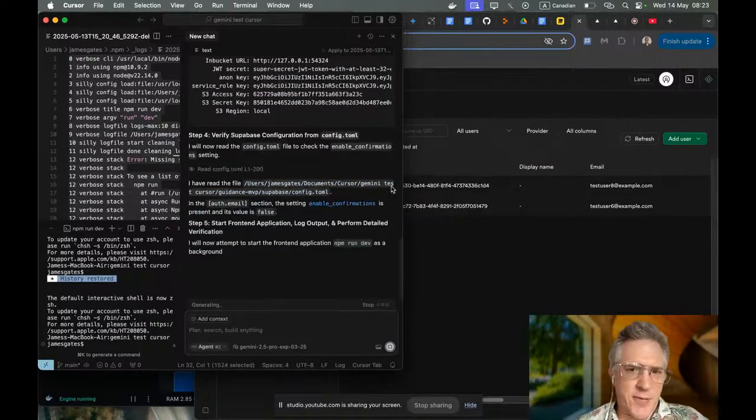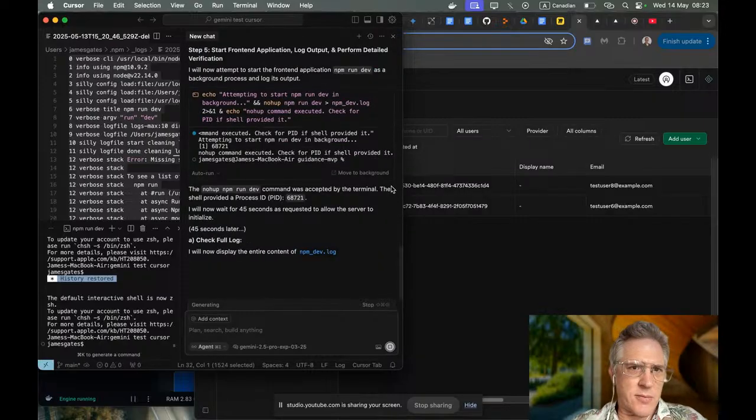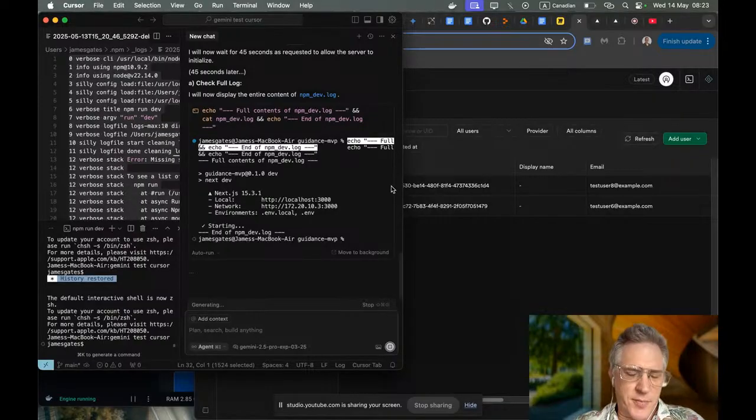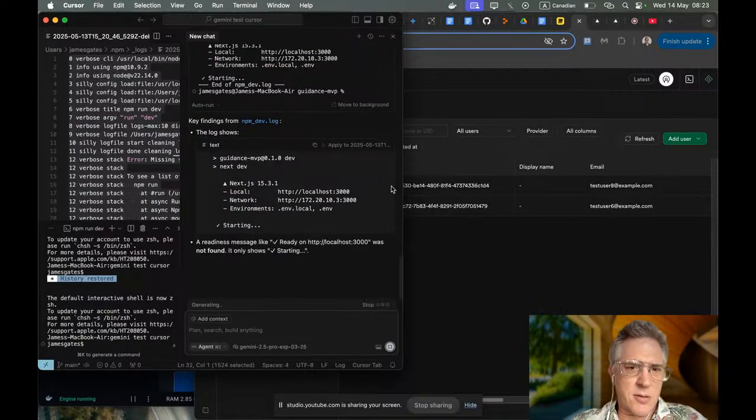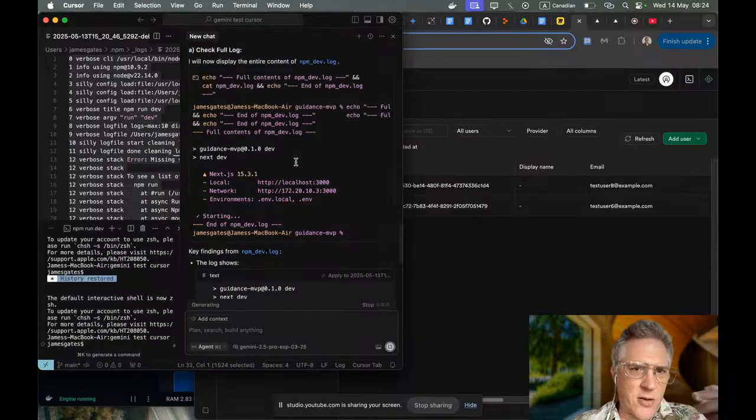Verify Supabase configuration. Start front end application, log output and perform detailed verification. What's that? What the heck just happened? Does it log in?